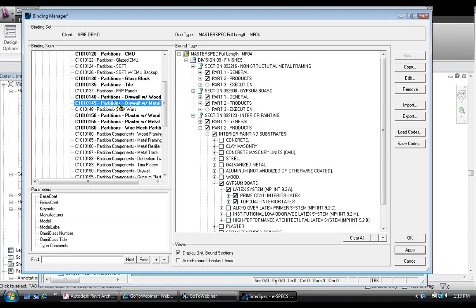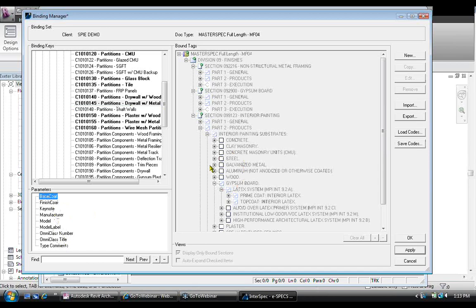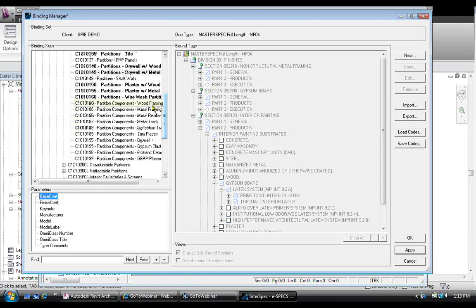Now, to make things a little bit more fun, in addition to those assembly codes, a user also has, and you can see these down below, a sub-list of parameters that could be used to further refine the specifications based upon the parameter content from each of these assemblies. And you can see some fairly standard ones here. I got base coat, finish coat. These have to do with paints and so forth. A model number, a manufacturer's name, might be something that could be used to fine-tune a specific specification section. So the user has the ability then to use these as well.